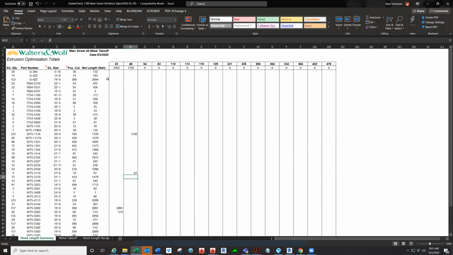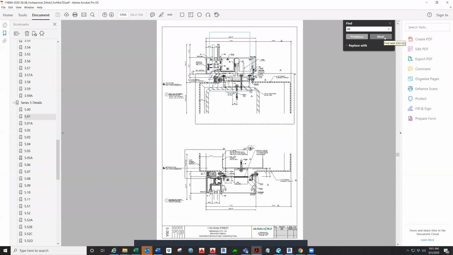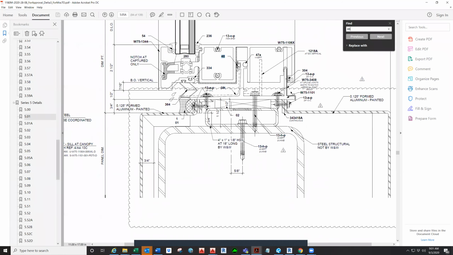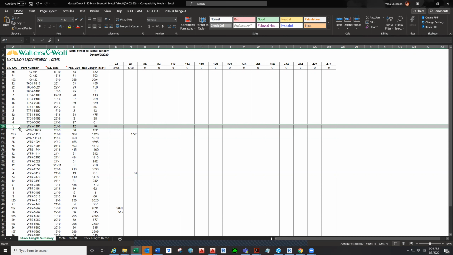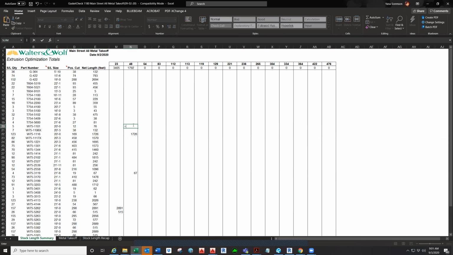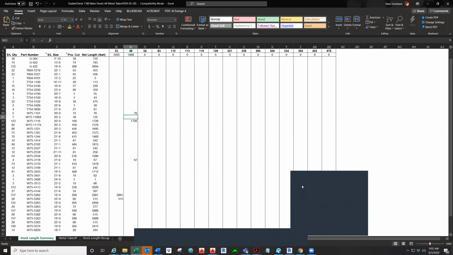So this is the net length, and also it's used on this seal track 1101. So we're going on this one, equal this. So you can see it's used on multiple parts. So again, we're gonna do it for every gasket.